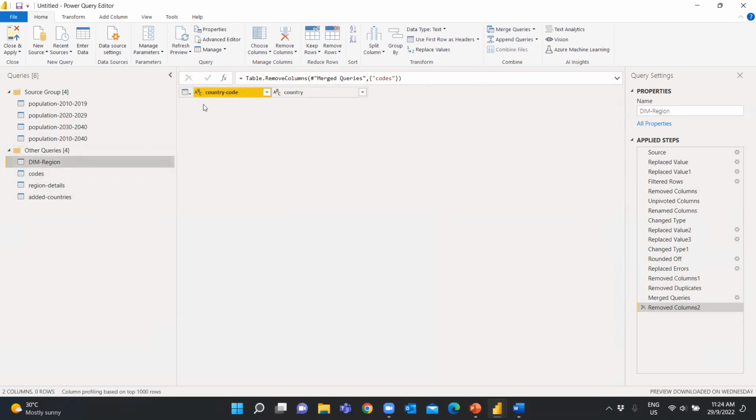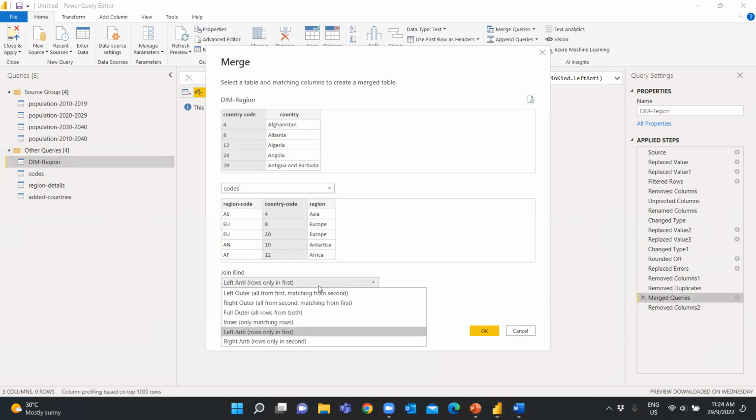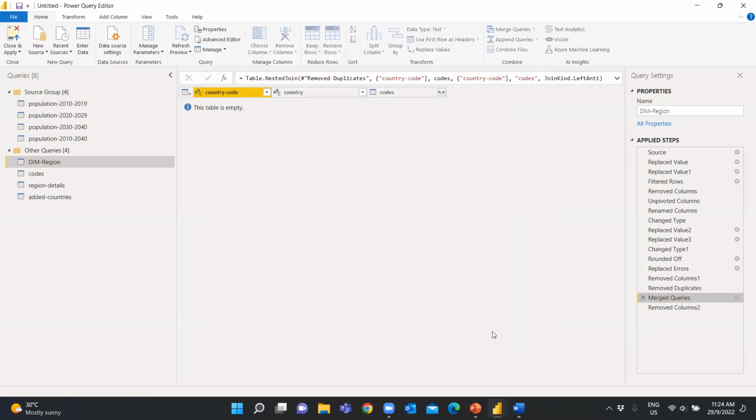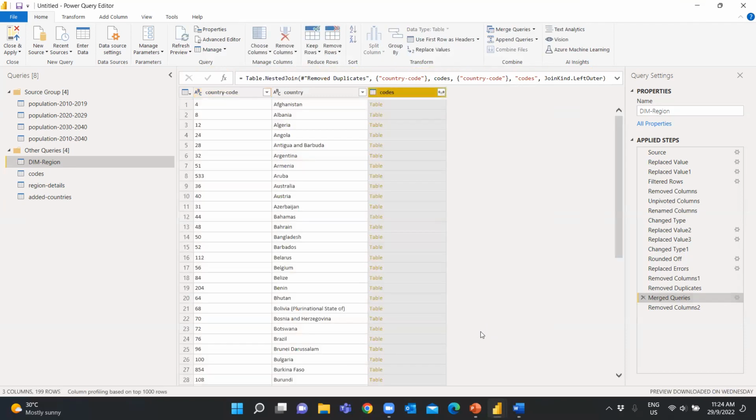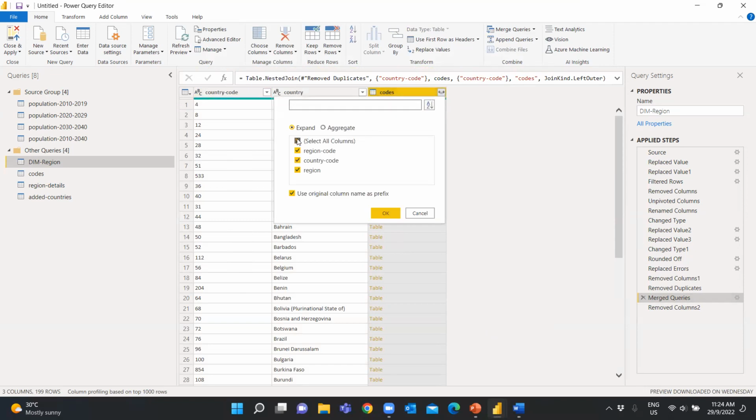And then over here, you can see it automatically updated, and here it disappeared. That means if I go back to the merge queries, open it up and say give me a left join, I should get a perfect match. As you can see, because we have added the missing rows inside this codes table just now, everybody matches. Okay, so over here, what do I want from here now? I want my region and region code only.